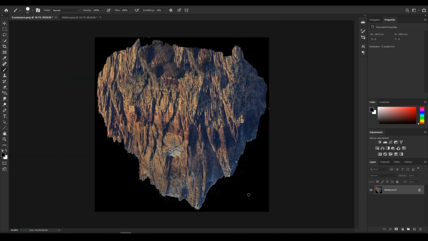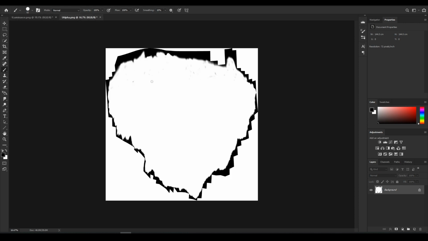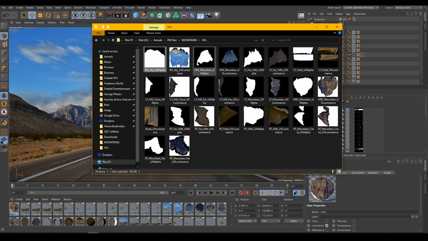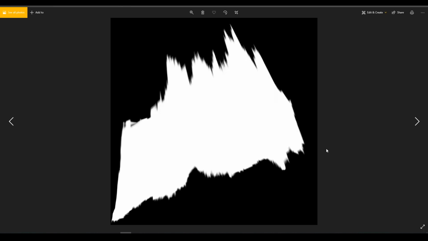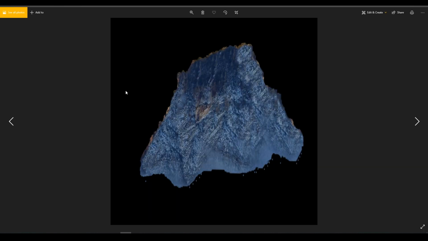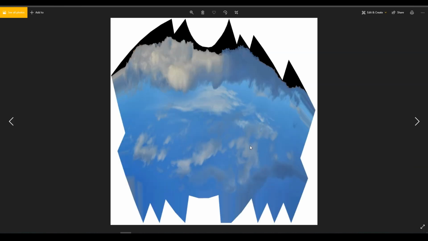Once you paint them out, sometimes you'll also have to paint out the edges because there's something there as well. You have to go to the second one and do the same thing. I had many images here, as you can see. I painted all of them black. There were many whites here as well. All of them were whites. I painted all of them, prepared them well.